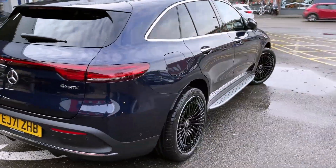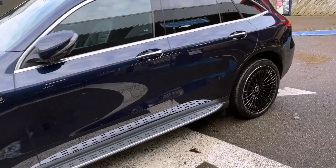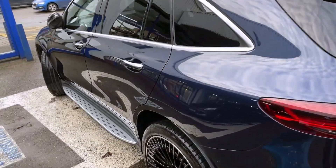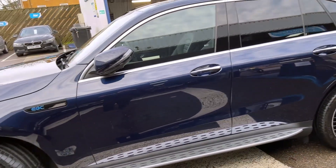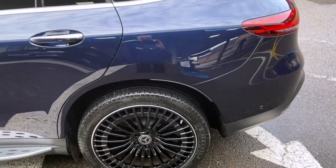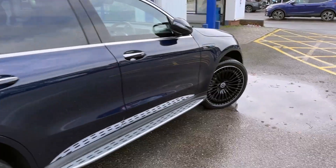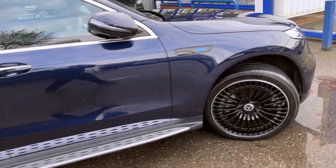There it is looking an absolute million dollars. The car will do self-cleaning, meaning it doesn't clean itself indefinitely - you do have to wash it, and wash it properly now that it's got the coating on it. It will punish you if you just give it a quick one. In the summertime when you want that bling factor, you might spend a bit longer cleaning it because it's now like glass - the body and glass are both like glass. The wheels have got the coating in all those intricate bits.